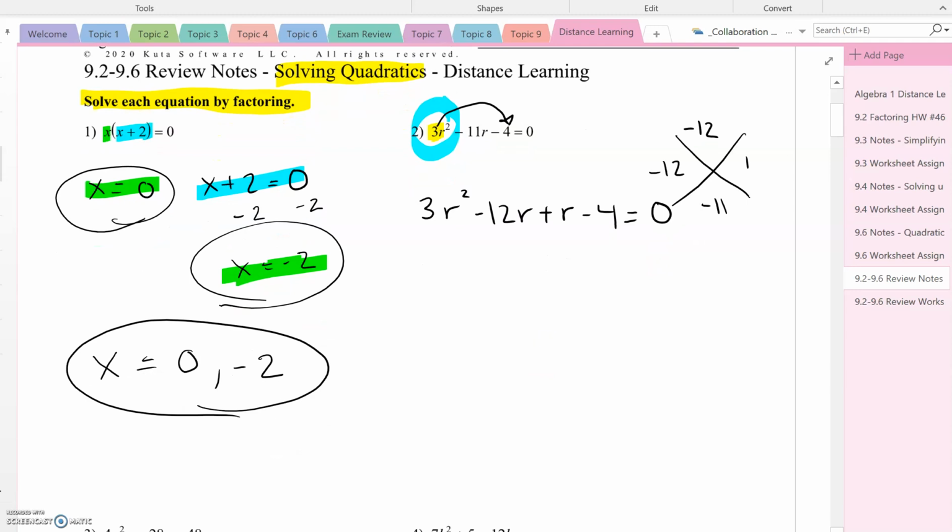And then we factor by grouping. So we look at our first 2 terms here, and we determine what the greatest common factor is of those 2 terms. So my greatest common factor that I'm seeing here is 3r. They both have a 3r in common. If I factor out the 3r, I'm going to be left with an r from the 3r squared and a -4 from the -12r. Then I'm going to look at my second group here and try to determine what the GCF is of those terms. So they have nothing in common. So I'm just going to factor out a 1. If I factor out a 1, that means nothing changes, so I still have r minus 4.